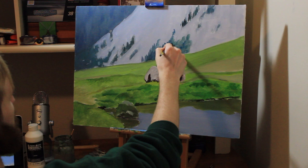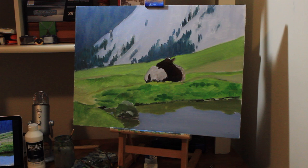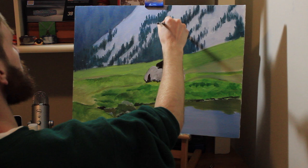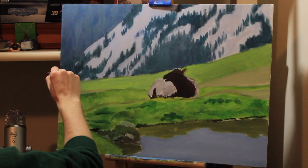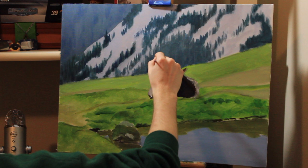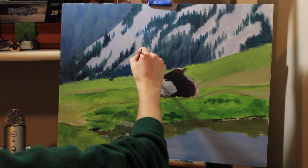But during some portions of it, I am using a flat brush. I think it's a 1-inch brush or something, and kind of holding it vertically to get those tree shapes in the back. So that continues on for quite a bit. Now I can start talking about some things with a little bit more definition. Right now I'm going back over the trees in some darker colors to get more distinct shapes of trees, and I'm using a bright brush here, holding it vertically to get those vertical tree shapes.